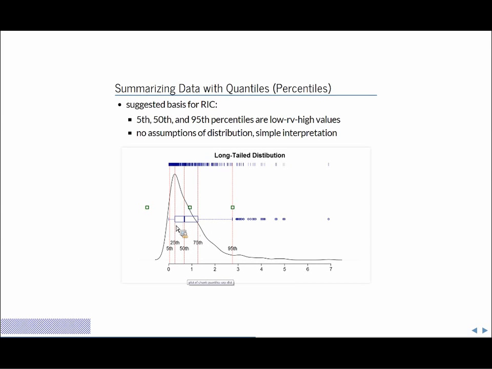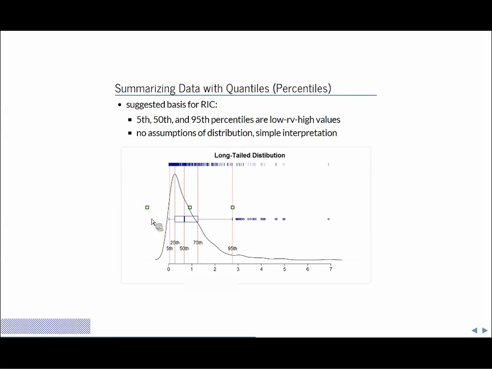What that means is that the lack of symmetry around our central tendency is automatically built into our proposed low, RV, and high values. So the 5th percentile stacks up pretty close to 0. The 50th right here, somewhere between 0 and 1, and then the 95th percentile better accommodates that small set of values that are a little bit closer to 7. So the mean plus or minus 2 standard deviations on one hand gets close to describing this new interval, but on the other side, clearly 2 standard deviations subtracted from the mean gives you negative values, which doesn't really make a lot of sense here.